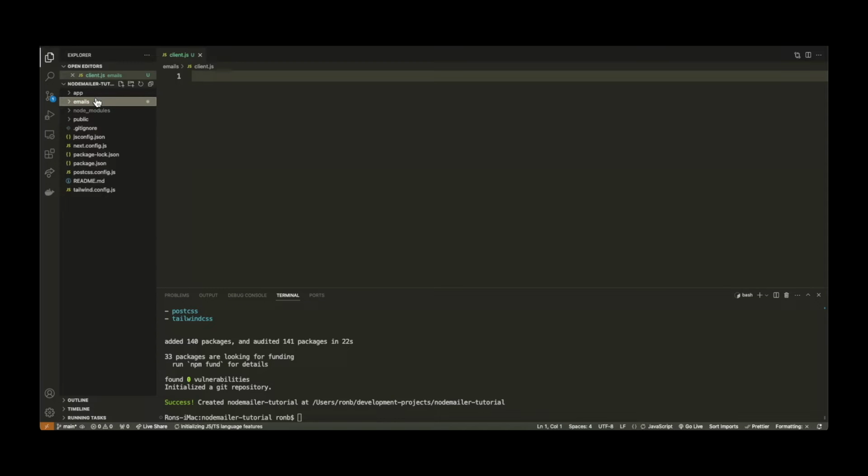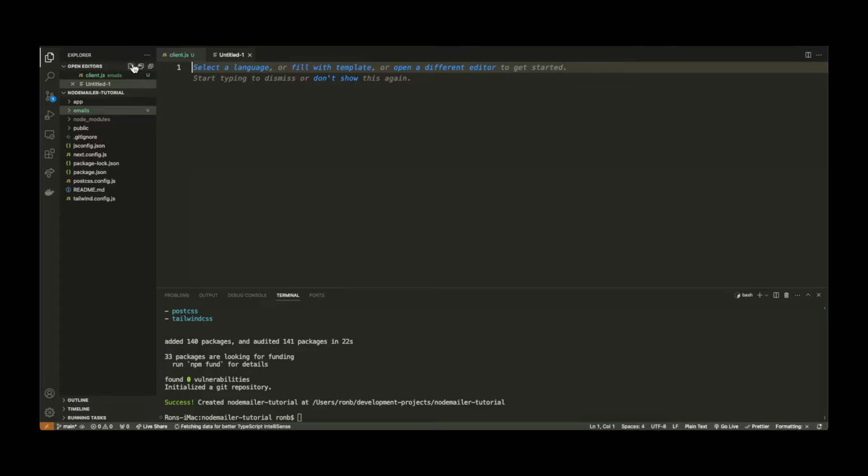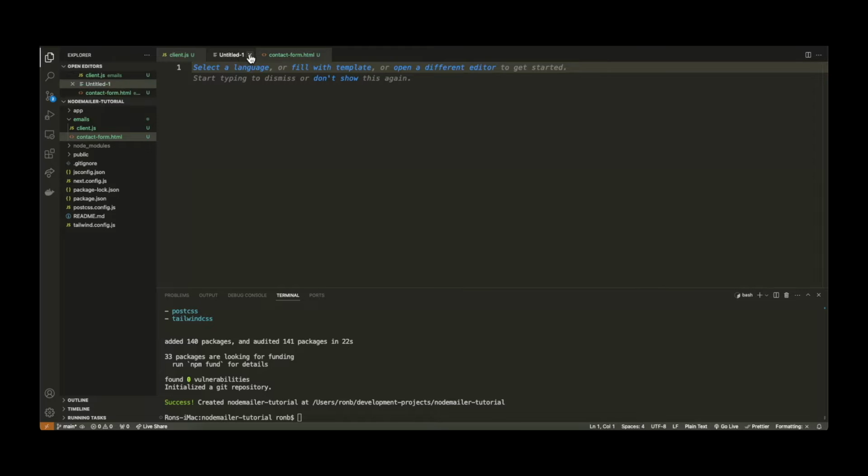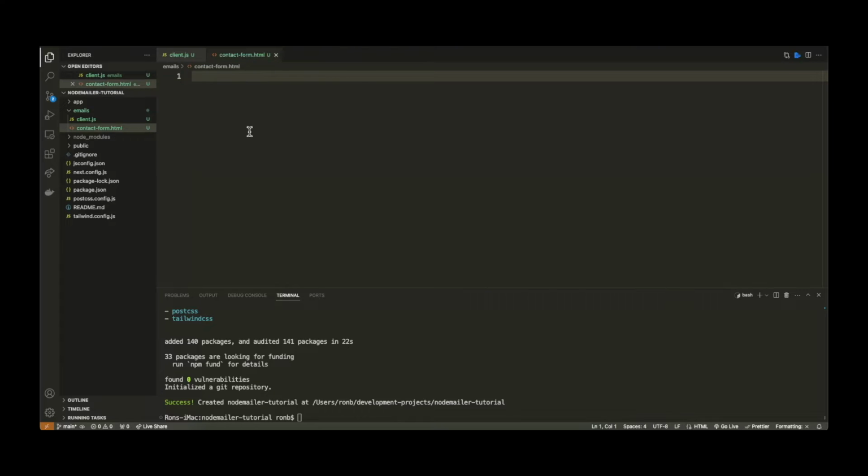And then let's see, I think we'll add one more file here. Not sure what happened there. Let me click it here again to select. We're going to add one more file, and this file is going to be called contact-form.html. Make sure it's not .js, it's .html, and this is basically going to be the HTML template for our email, what we saw earlier in the demo. So let me make sure that these are open and we're good to go.